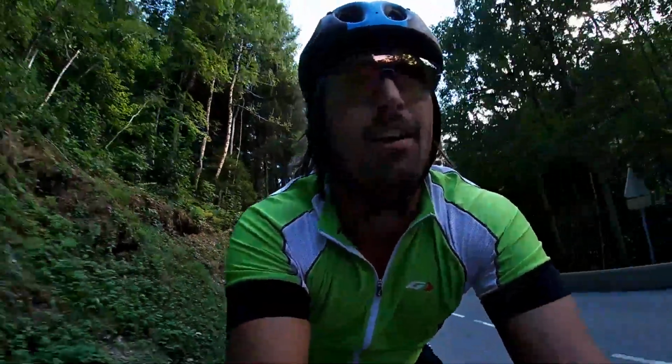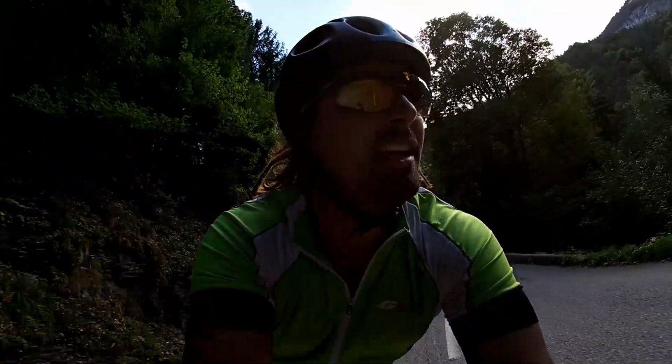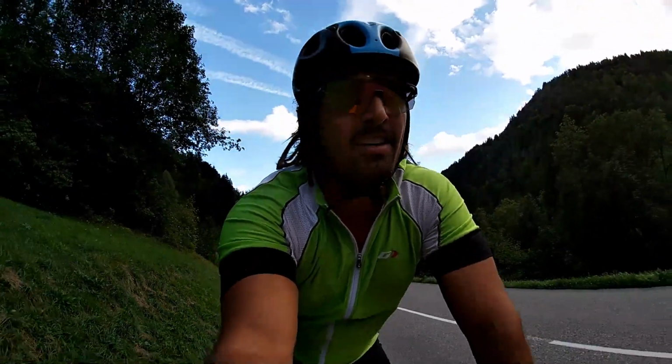So after only about 2 kilometres up, you have this little bit of downhill followed by a fairly long section of flat, which, as I say, seriously skews the overall results of the climb. So yeah, top section is much harder than a category 2 climb would suggest. 5 kilometres in, still pretty easy at the moment.